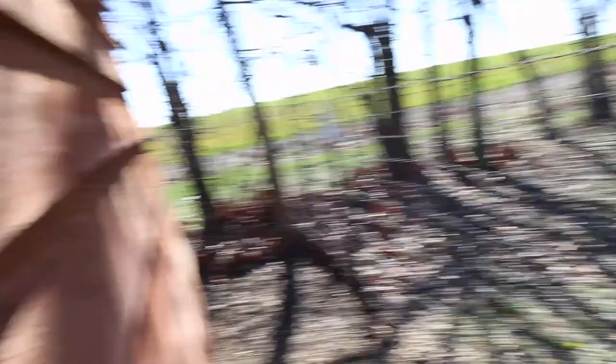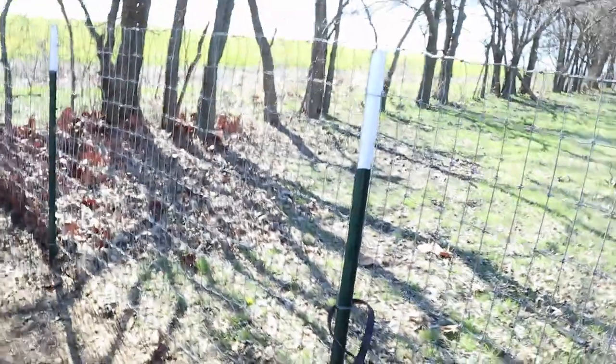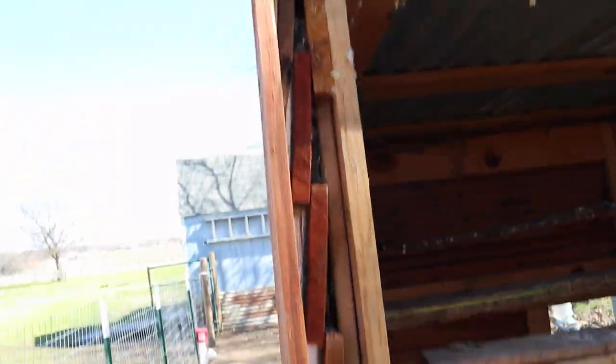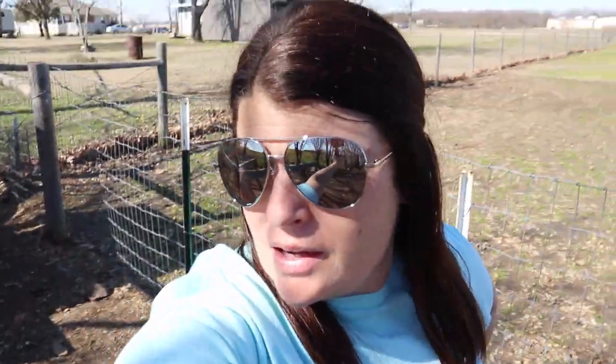Tobin made it so we could swing the back of the coop open to make it easier to clean, because before me and my daughter were fitting through that little hole trying to scoop all the poop out. He took his saw and sawed it down, put on some hinges, and now the gate opens. Now I just get a shovel or a hoe and clean it out. So that's what I'm doing — and I think that's it for the tour of the chicken coop.